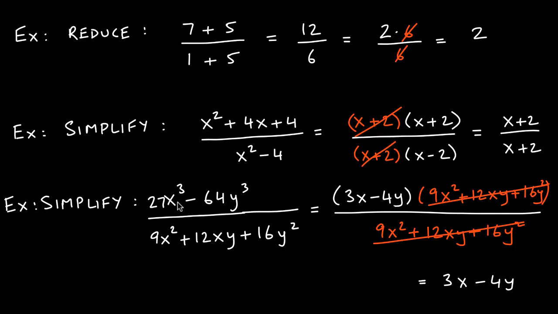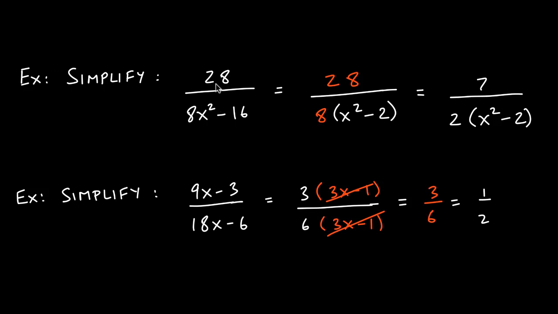So we can factor this using a difference of cubes. The difference of cubes formula, if you know the formula, will give you the factors 3x minus 4y times 9x squared plus 12xy plus 16y squared. And if you notice, we didn't have to touch the bottom because that's the same exact term I have on top. Because there's a product here, when you factor, you are creating products by completing that process. So by virtue of us having factored this, we can see that this cancels with this term on the bottom, leaving behind just 3x minus 4y as the answer. And that's it for this problem. There's nothing else to do.